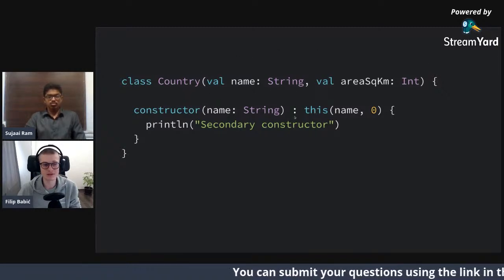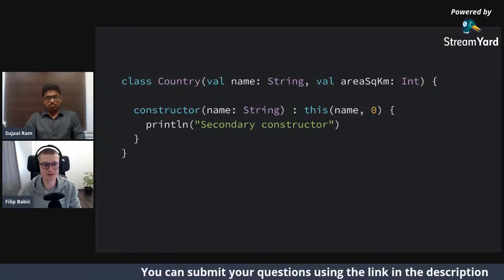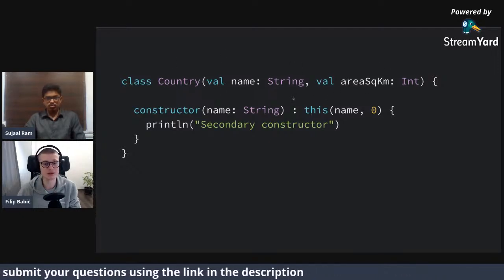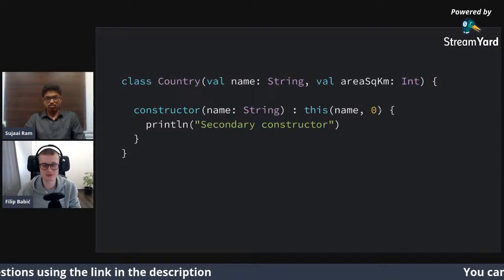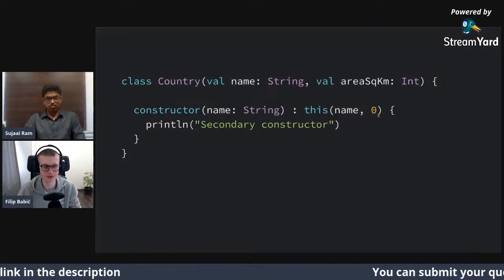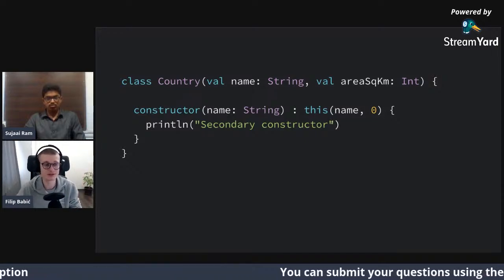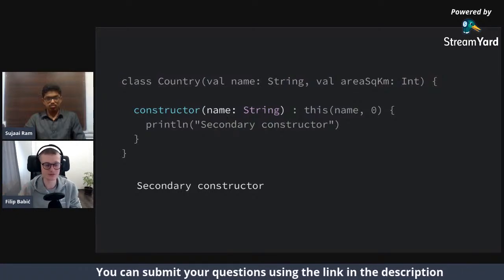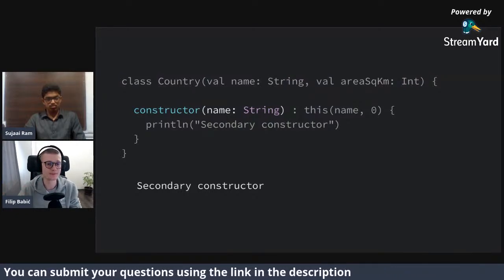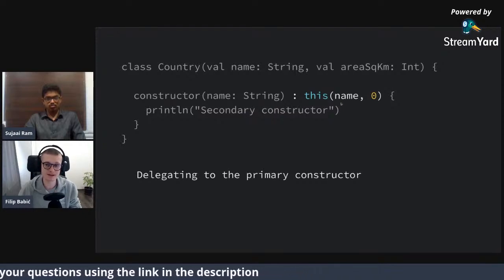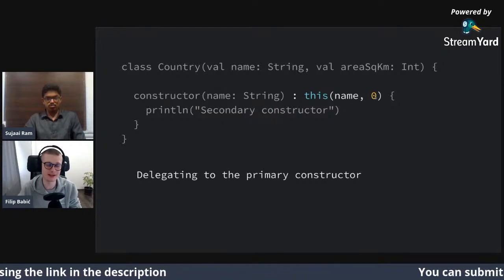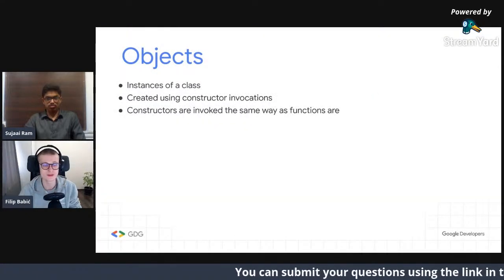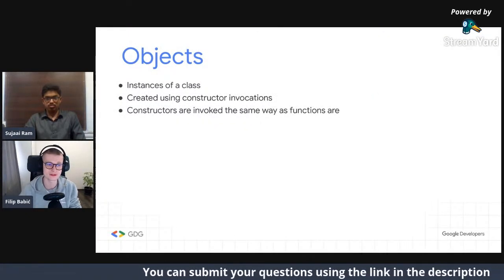So this means that you have to delegate the second parameter, unless it's a default argument, to country using the this keyword. You're calling not the super constructor, but basically the primary one. And this is called a secondary constructor. This section defines that this is the secondary one. And this is the actual part where you delegate any number of properties to the primary constructor if you want to initialize something, or you have to pass in specific parameters.